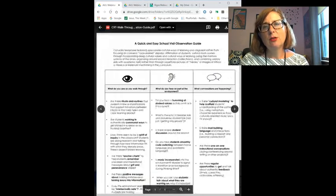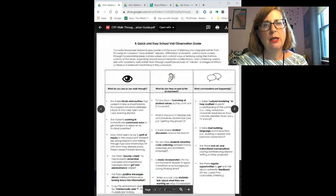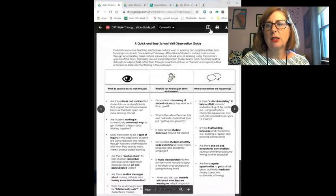This one I sort of thought was fun. I use this in my own classroom, or I'll ask my friend to go through my classroom. What does a culturally responsive classroom look like? So if I walk through, and you can do a walkthrough online, you can do a walkthrough in a classroom, it does not matter. When I look at your teaching and learning environment, do I see these things? Do I hear these things? Do I notice that they're taking place and that the students are engaging in them? And I just found that they're not all perfect, but it was a really great way to concretely go through some things.